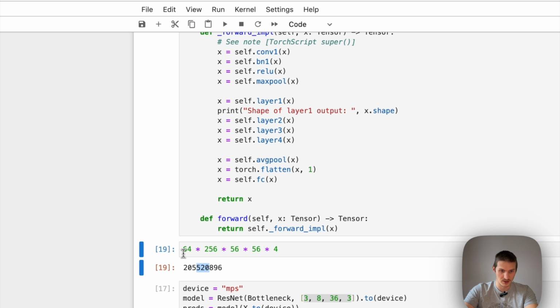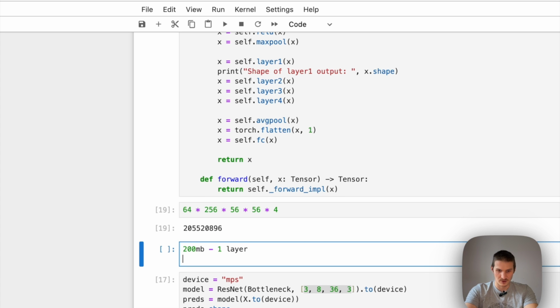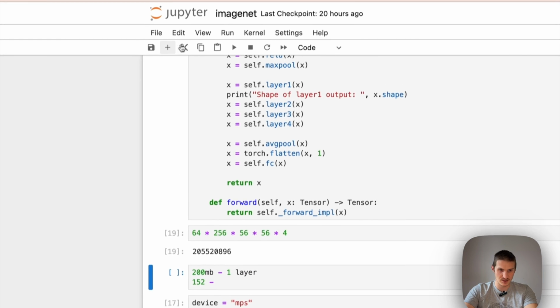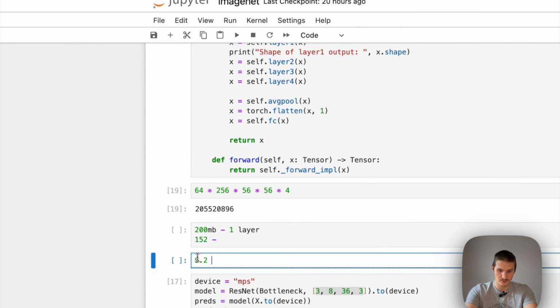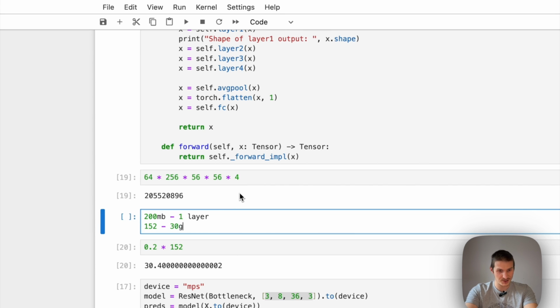That's just one layer. And we have 152 of those, which will be probably 30 gigabytes. So that's quite a lot.